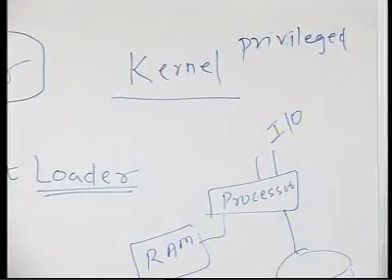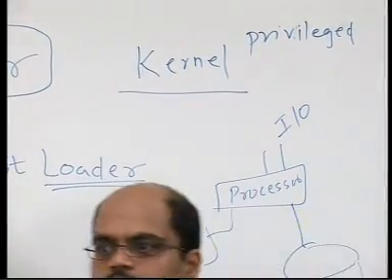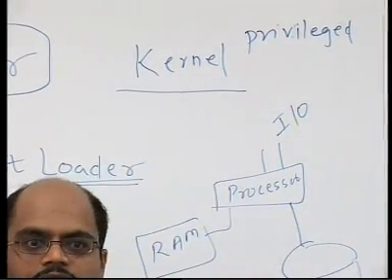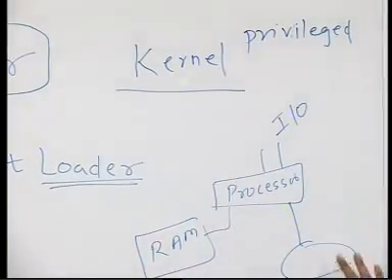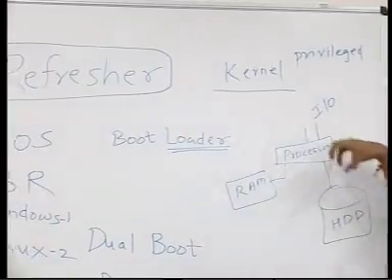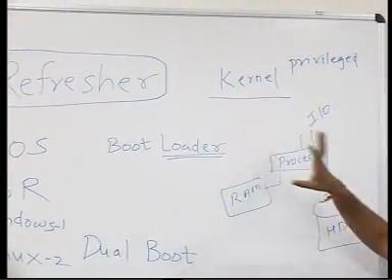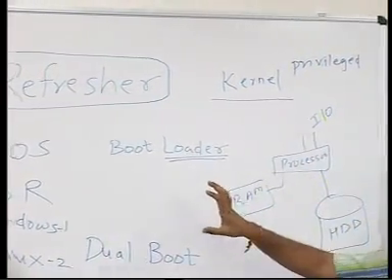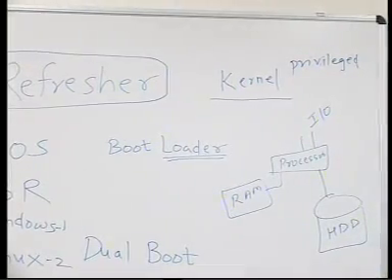So it's a privileged set of operations which are combined together in the operating system, and it's all kernel. It stays in the hard disk and that first gets loaded inside the RAM. So the processor will take that code, or whichever way you want to put it, in the RAM. Now the processor can begin.